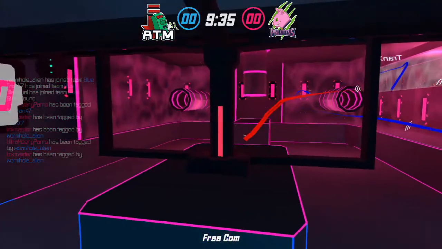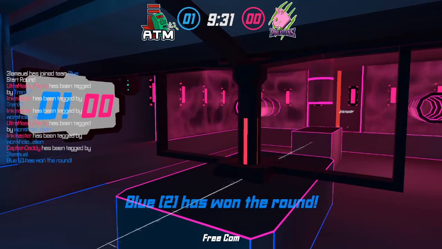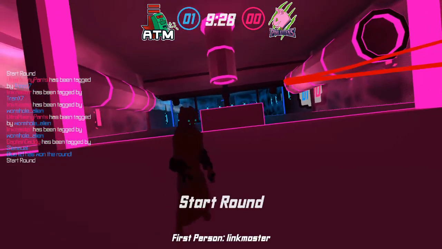They're just swarming this last player here. Get this first point up onto the blue side. Blue won that round pretty quick. 30 seconds in. It's crazy.